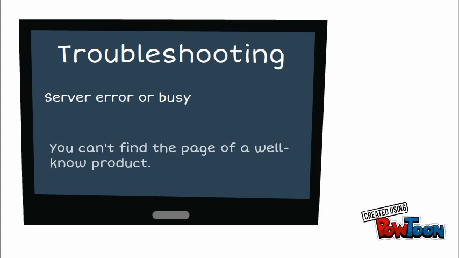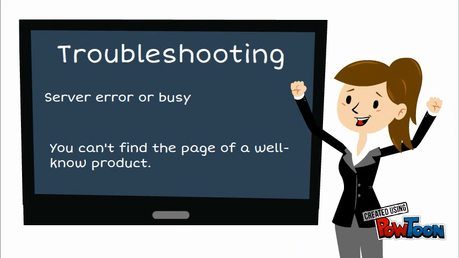You might also get a server error or server is busy message. The server you're attempting to contact may be offline, may have crashed, or may be very busy, so you should try again later. If you can't find the homepage for a well-known product or organization, try guessing and experimenting with different top-level domain names by using the name, brief name, or acronym.